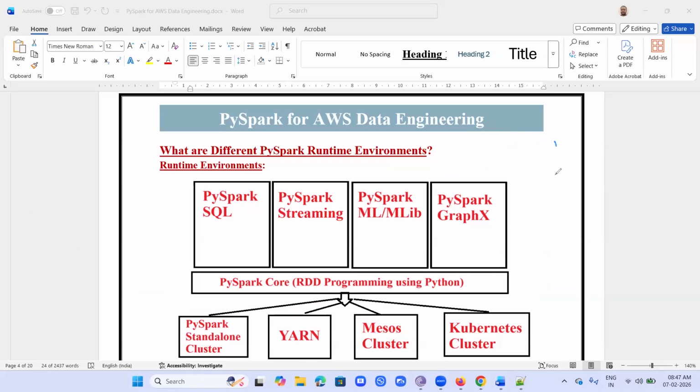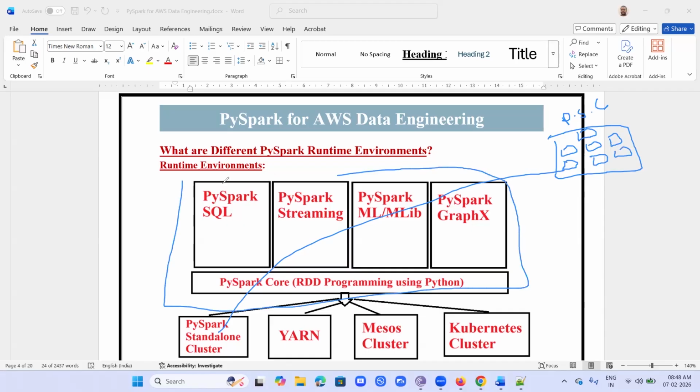Let's say we create a PySpark standalone cluster with master-slave architecture. We will create it maybe on premise or on any cloud, and we will deploy our program into this cluster.